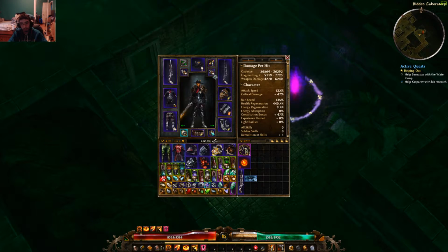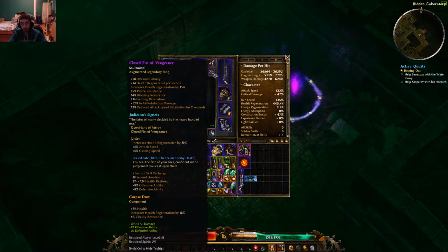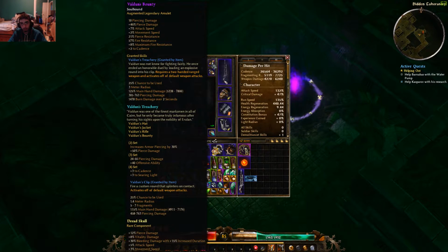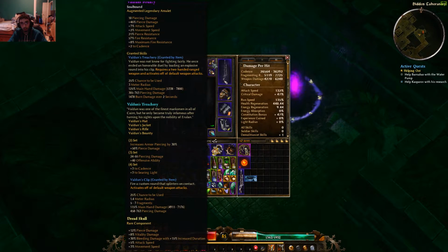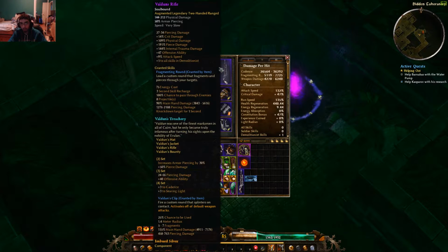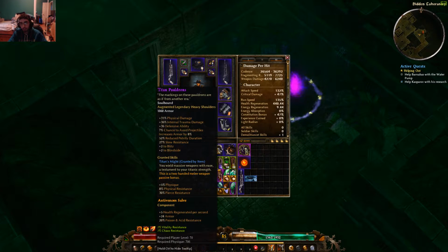Nice, I like it. Yeah, anyway, you want to put Survivor's Ingenuity in all of them, you want to put a Corpse Dust in both your rings, and then a Dread Skull in your amulet. I put a Titan's Pauldrons because it gives a lot of defensive ability and increases your total armor percent by a lot. That's the only reason why I put it there. I just found it to be the most useful, even though it's for melee weapons. I just couldn't find anything else that's good.